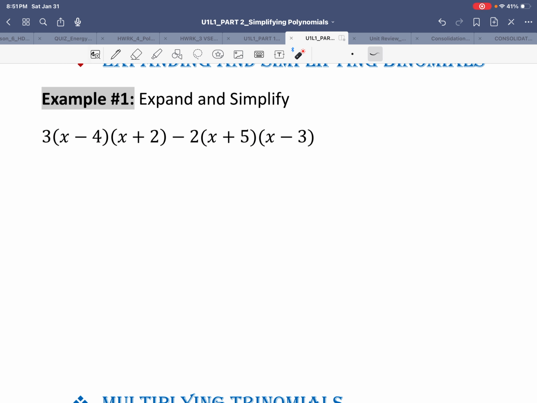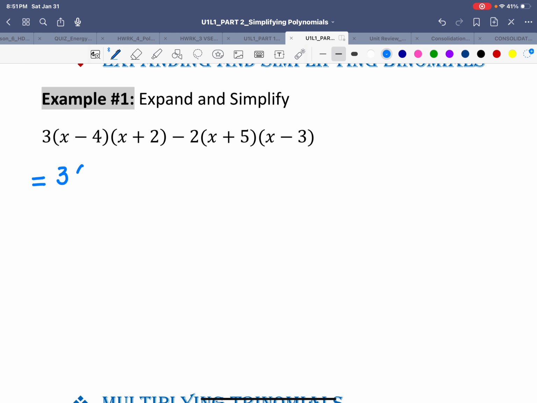minus 3. So whenever we have multiplication of more than 2 things, it is best to multiply the 2 bigger things together because we don't want to inflate or make this bigger and then multiply it with something that is sort of big as well. Not a big deal, so you do not have to actually follow this format, but it is strongly encouraged. It makes it easier for you when you expand. So I'm going to get started.